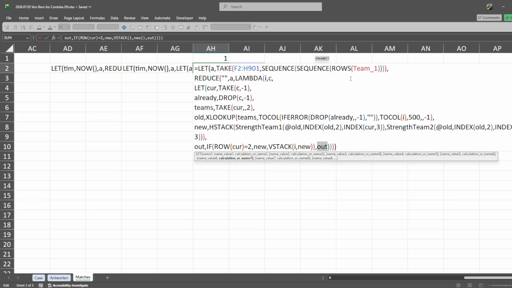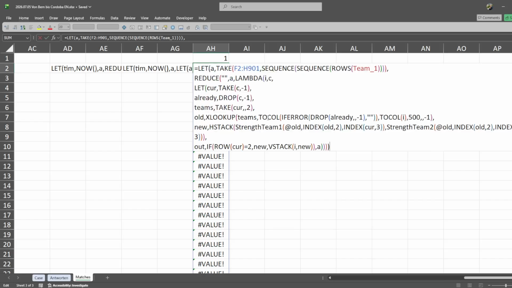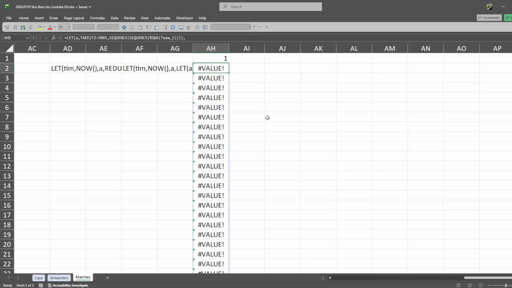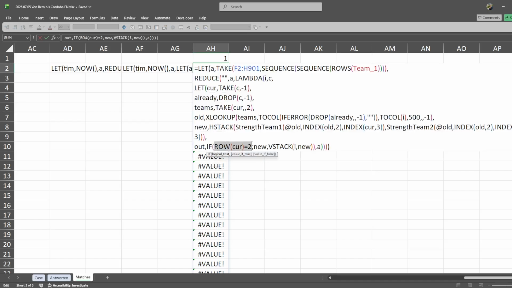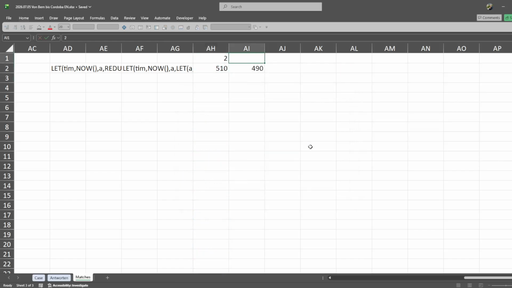What? I'm confused. This is fine. I can now do if rows, or why if row cur equals 2 then this. So let me do again. I'm not sure what I'm doing wrong. 1.